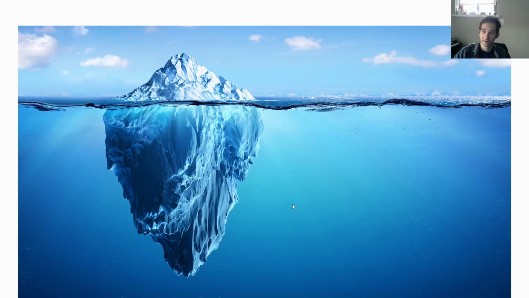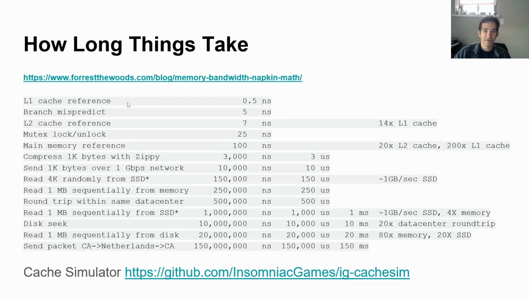So really, this is all just the tip of the iceberg. We could go on forever. I'm sure there's lots of other videos doing deep dives on some of these topics. I did want to throw out this chart talking about the different orders of magnitude: from L1, what a branch mispredict costs, L2, how long it takes to lock and unlock a mutex, although that's probably not the Qt mutex. But just this idea of data-oriented design, where you're trying to squeeze more things into a cache line and pack your data more carefully. That's all really good. This gives you a sense for the costs here.